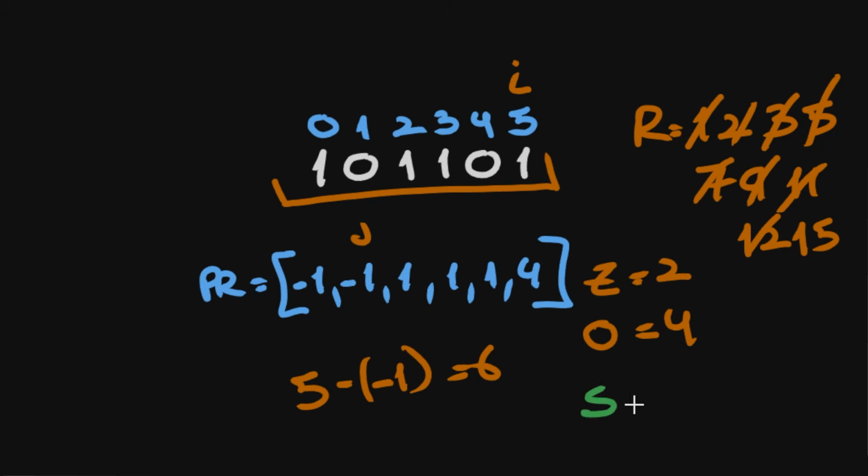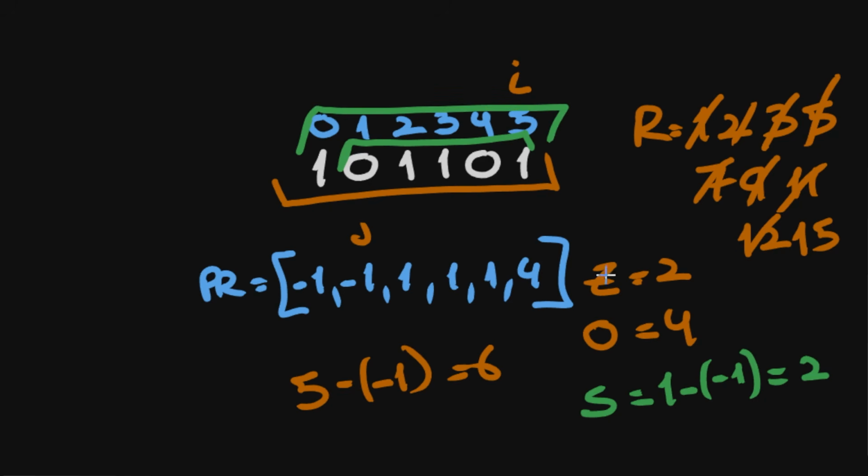Now in terms of space, how many substrings could we take here? Well, we have already analyzed most of this. So we need to take the current index for the shape pointer, 1, minus previous at shape, minus 1. And this is 2. So we can take this substring and this substring potentially.